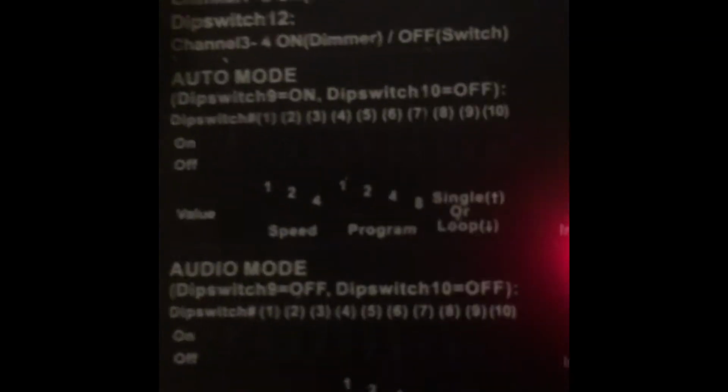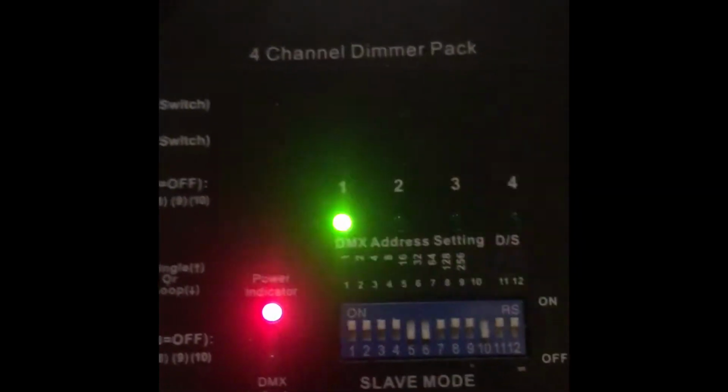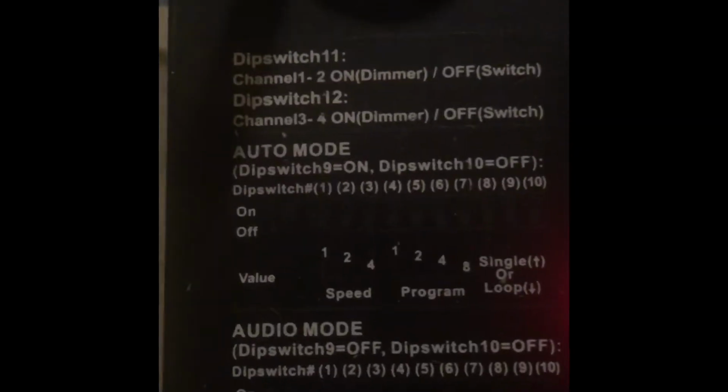I'm not going to really show you guys, but there's also an audio mode. So let's say I was talking really loud, or let's say I hit on this. I don't have it on audio mode, but if I hit on it, it might go 1, 2, 3, 4, and then 1, 2, 3, 4 again, because it's audio sensitive. It has a sensitivity knob, so you can tell it how sensitive you want it. But yeah, it's kind of complicated. You have to read through the instructions.